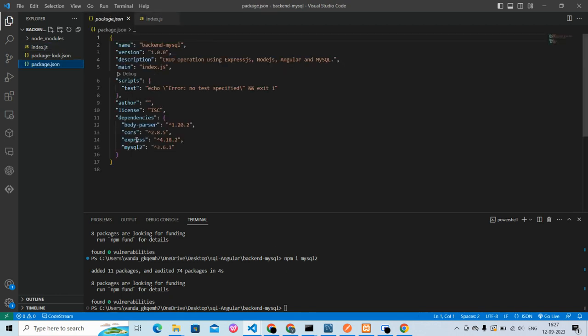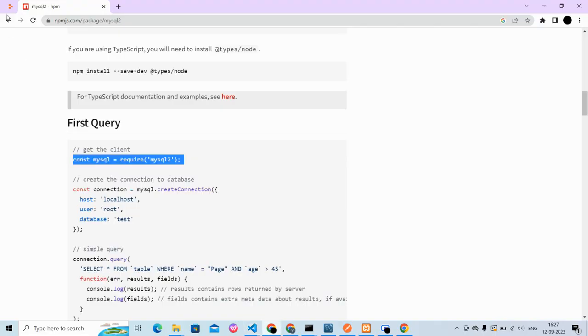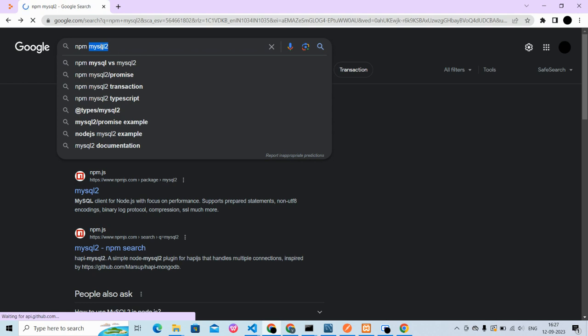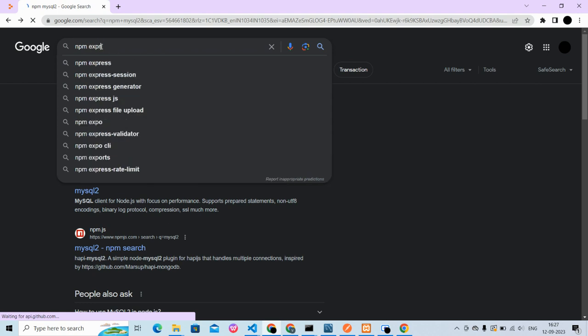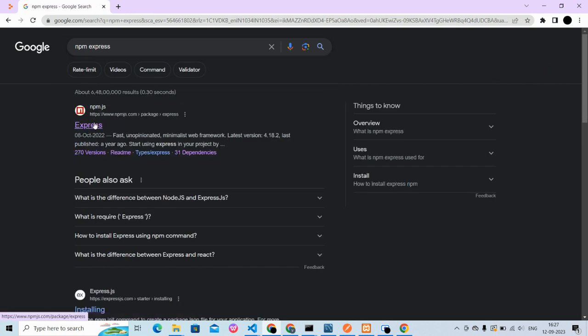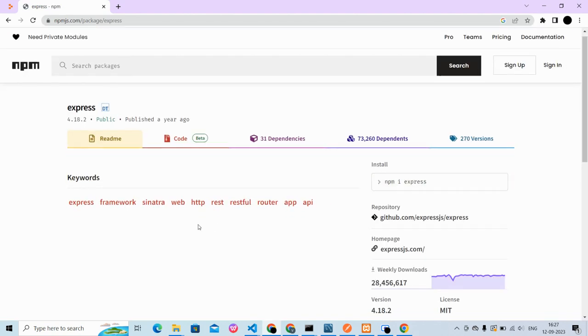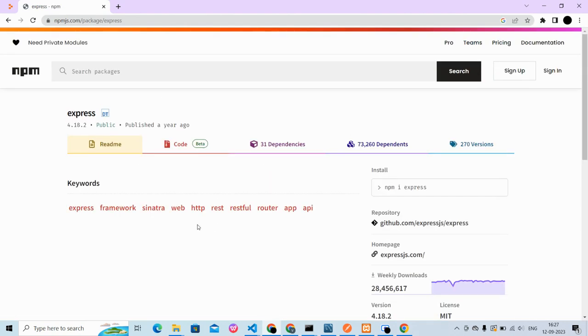We have to install Express. Simple. I'll just again go to this. Instead of this, I'll use Express. Enter. Go to Express. Yes, we have installed this already, so no need to do that again. Let's wait, or you can refresh the page.